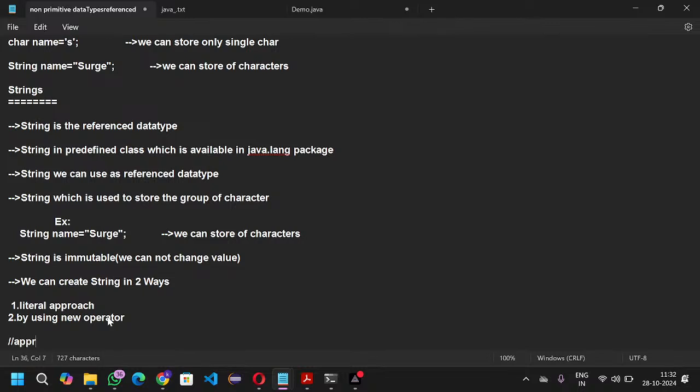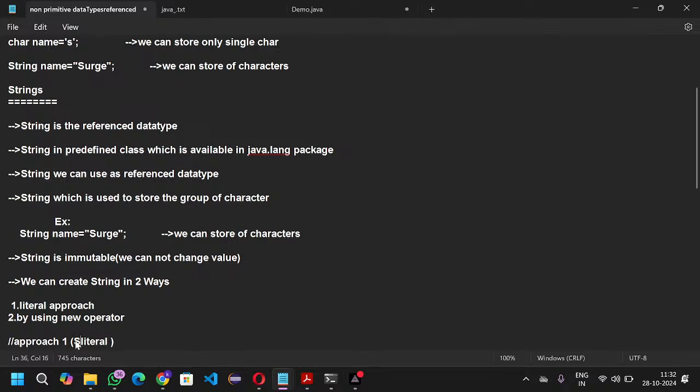So the first approach, how you generally create a string. This approach number one is called the literal approach, also called string literal.